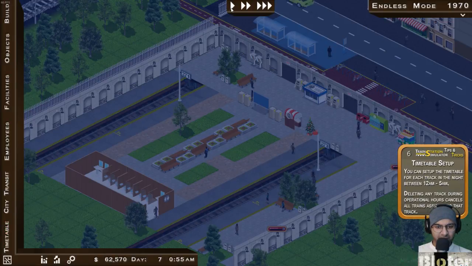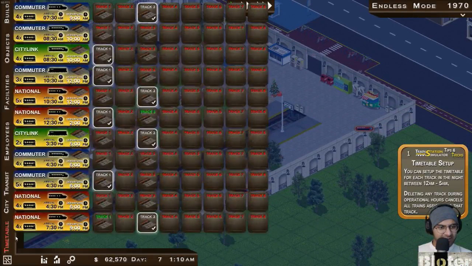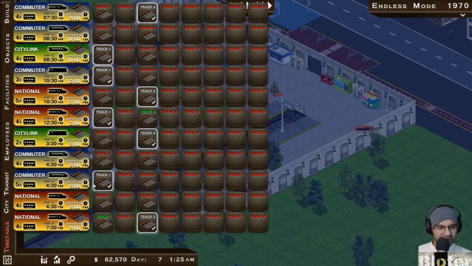And it's almost 1 o'clock. There we go. Beautiful. Let's bring that simulation down and have a look at this. So if I were to open up my timetable yet again, is there anything I can change? Or should I change is the question actually.